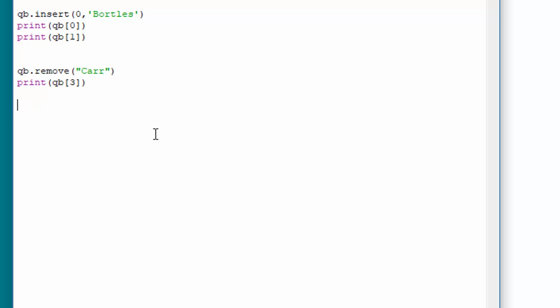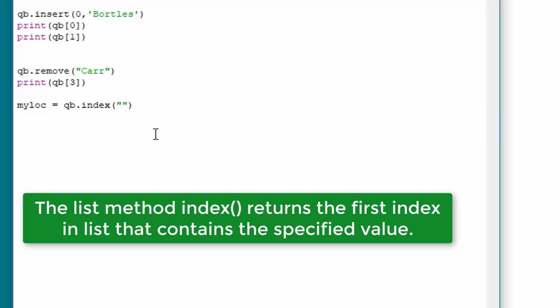So my loc, and we're going to go equals QB dot index. So the index will tell us the position in the list of whatever we're looking for, and we're going to look for Newton, and we're going to see where in the list Newton is, and then we're gonna print.